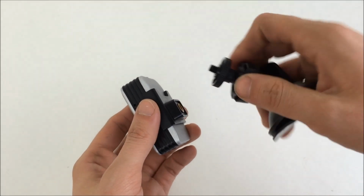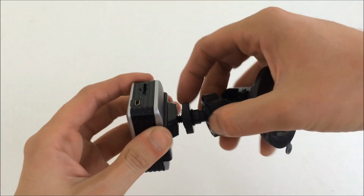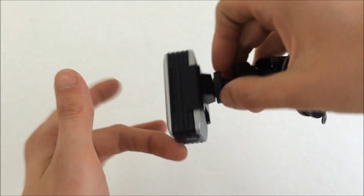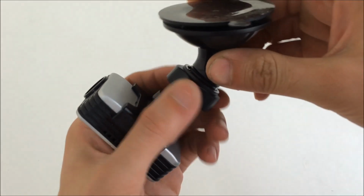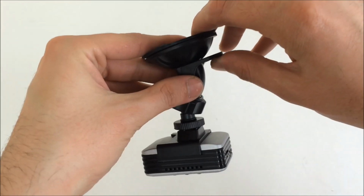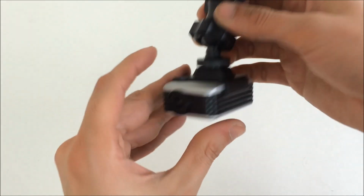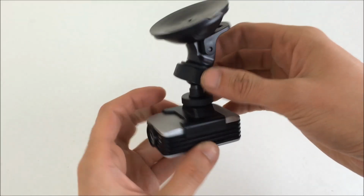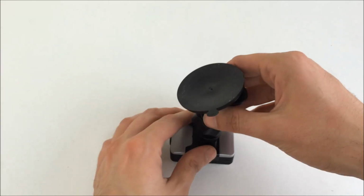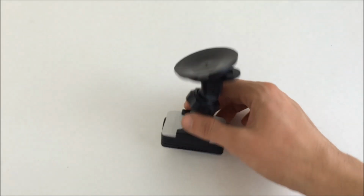But just like those other cameras, it's just a standard mount like this, so you can connect it to any typical mount like this suction cup mount. Suction that to your window, and then it's a quick $60 dash camera. So this does actually come with a battery and not a capacitor. And the unfortunate part is, if you do want the dash cam cable, that is separate. The standard package does not come with that.